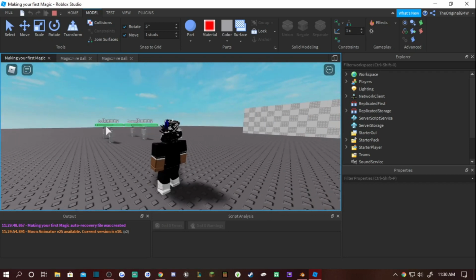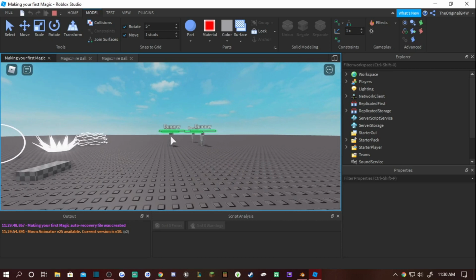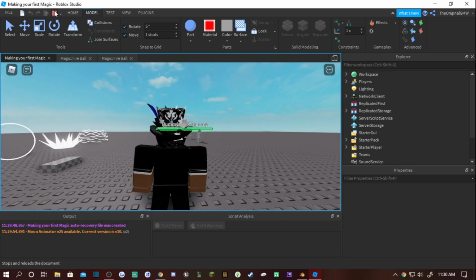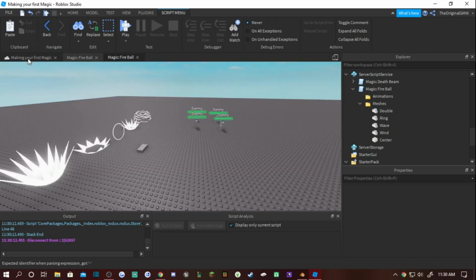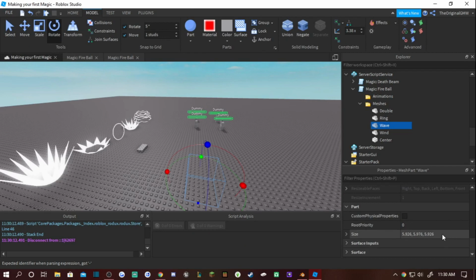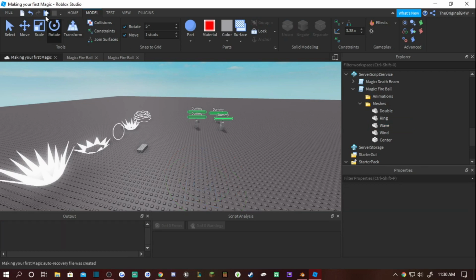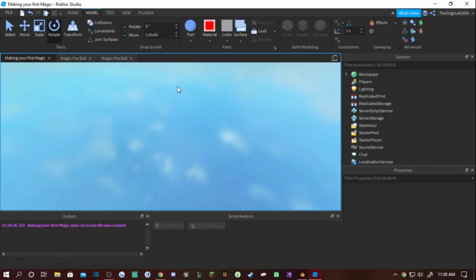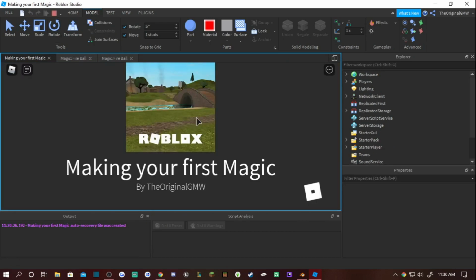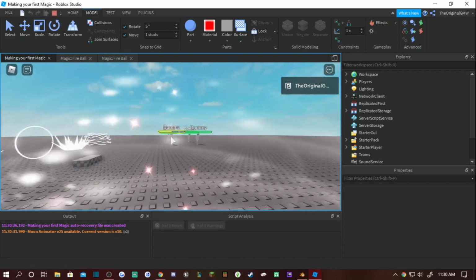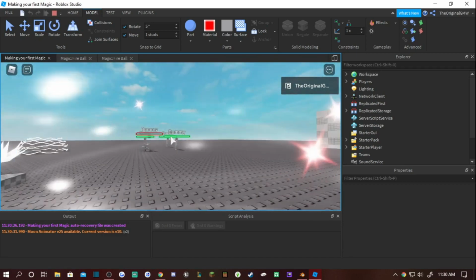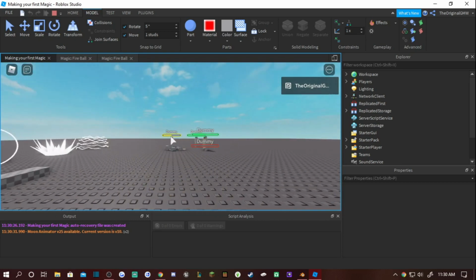It's odd. Oh, I know what's happening. It's hitting the base plate. Okay, so I'm going to comment that out. I'll make this a bit smaller actually, so I'm going to do 3 by 3 by 3. Just make that a bit smaller, because we don't want that interfering with the base plate. And then we can shoot it beyond there.